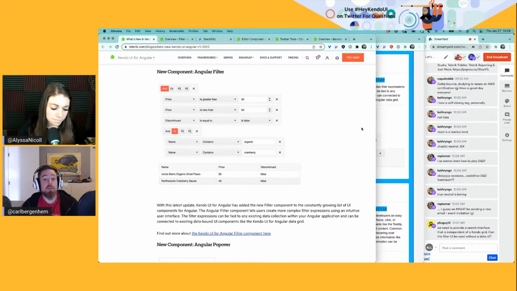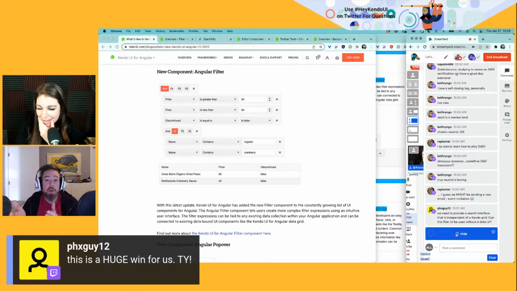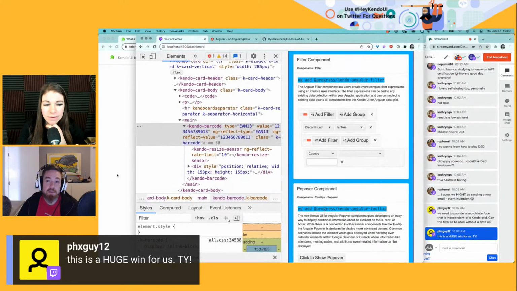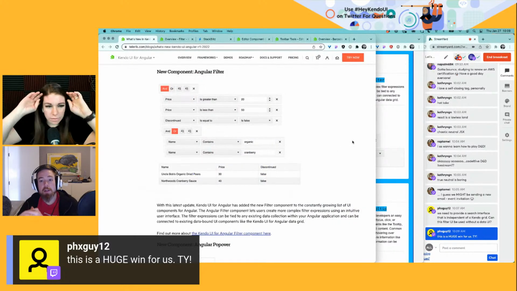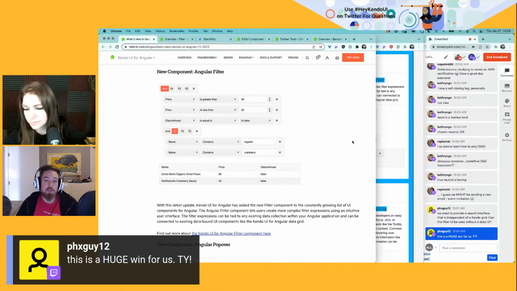But the benefit is, of course, for the end user, it's a series of buttons and fields that is easy to select from, with drop downs of the available fields and the various different and/or statements. And then, of course, you see in this screenshot, we have text boxes. You can have a numeric text box, additional drop downs, or even date pickers as a part of it. So it's a very powerful component from that side of things.